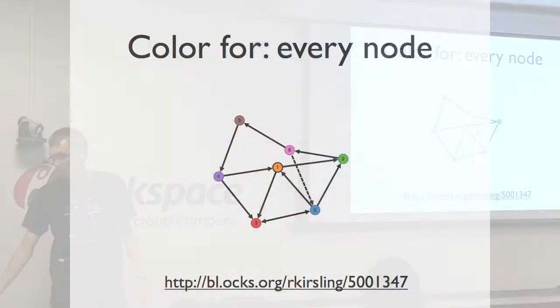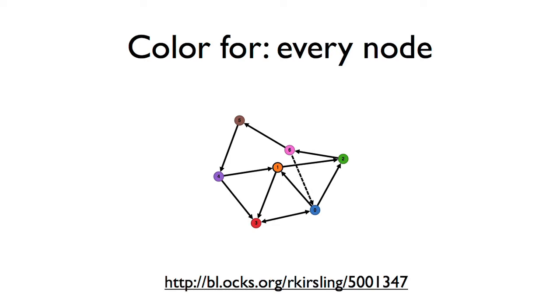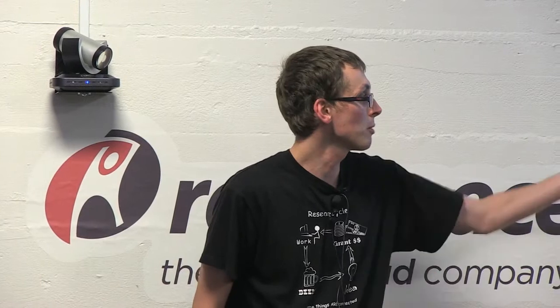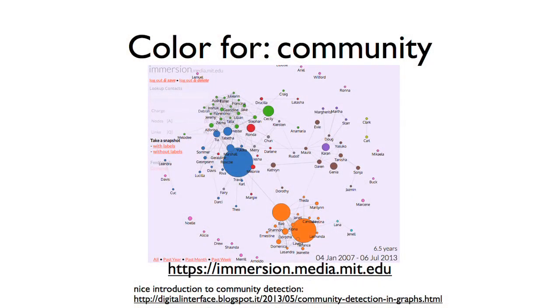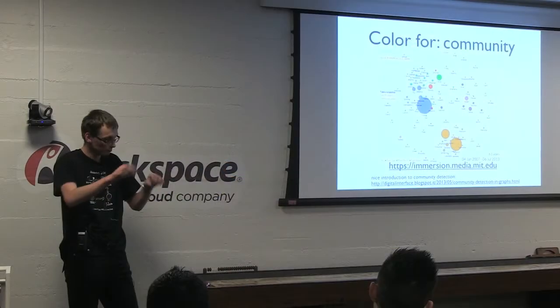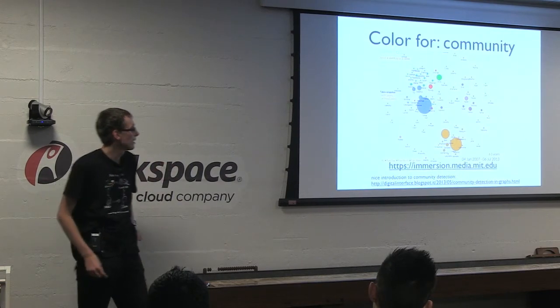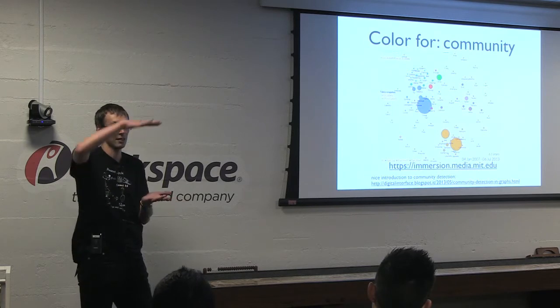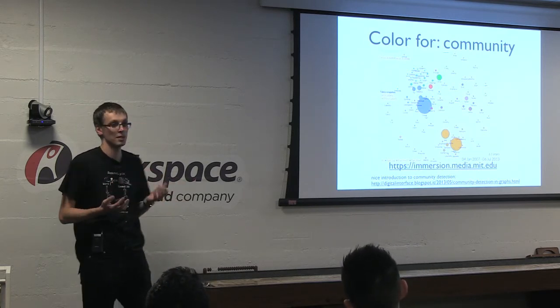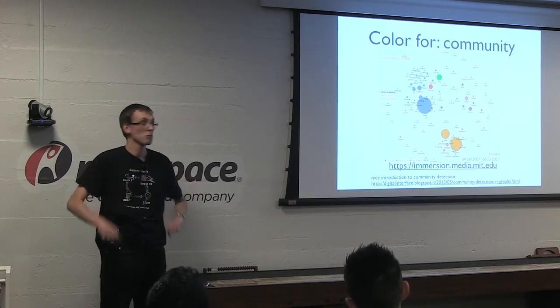And the second thing, when it comes to graphs, is color. It's trivial from the coding side, but depending on our purpose, it can express many things. So sometimes you want to put the emphasis on that every node is different, every node has its own properties, relations to others, etc. Sometimes, which is in some sense the most graph-like thing, you want to put emphasis on communities. So in general, nodes connected with edges live in a very high dimensional space. So when you flatten it to just two dimensions, sometimes we lose a lot of features, we lose the big picture, how things are grouped together.